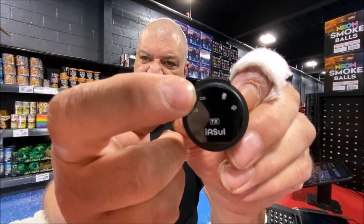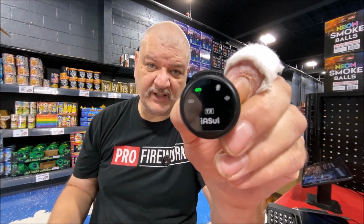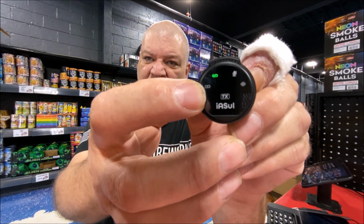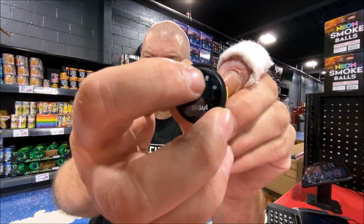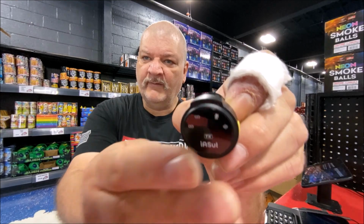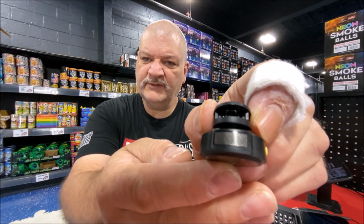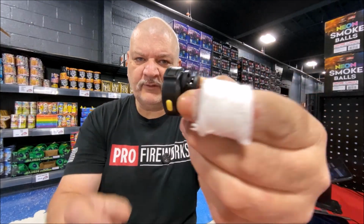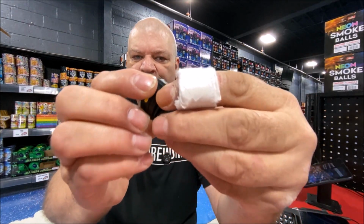Right there, this green flashing light means it's trying to pair to the receiver. This is a battery indicator light. This is your mute button indicator light. And right there's your noise canceling. Right on top is the microphone. There's no way that I could tell to hook up a dead cat or wind muff to this thing.